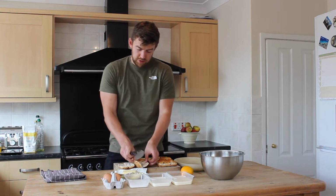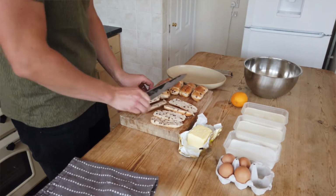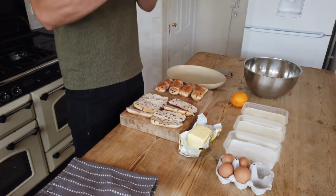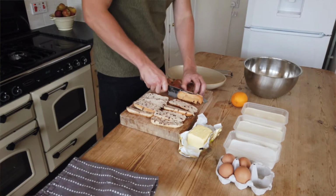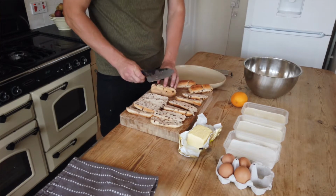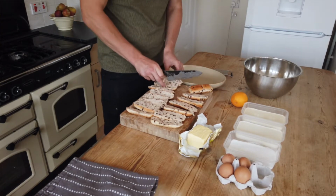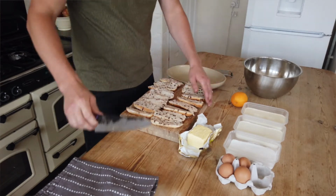It'll be nice because there'll just be little bits of chocolate running the whole way through, dispersed evenly. If you wanted to make a chocolate and orange bread and butter pudding and you weren't using these, just break your chocolate up into little pieces and scatter it over the top, between each layer. But these are really cheap, so quite nice. And this will feed easily more than 4, probably 6, maybe even 8 people. So it's good for a couple of days, which is really handy.